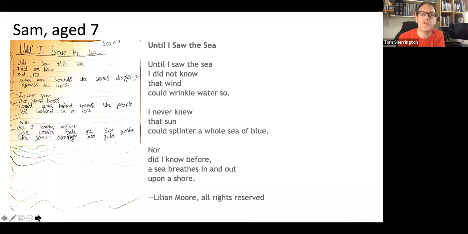If we structure poetry in a certain way, we can emulate it, and then we can get a feeling for words playing on imagery and so on, if we structure them in a certain format and form. So this was a scaffold for writing a poem, which would then teach him something. Of course, if he can only do it with the scaffold, he hasn't really learnt very much, but he would have the chance after that. So this is a classic example of a curriculum decision about the type of scaffold we produce. We look at Lillian Moore's poem, then we get the students to write one of their own. That's the curriculum, that's the modelling and the scaffolding coming together.